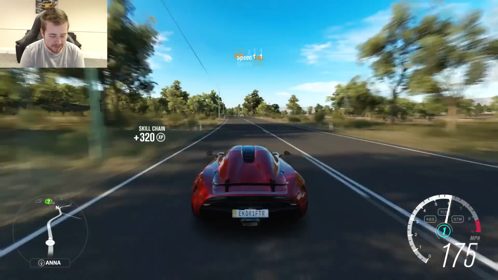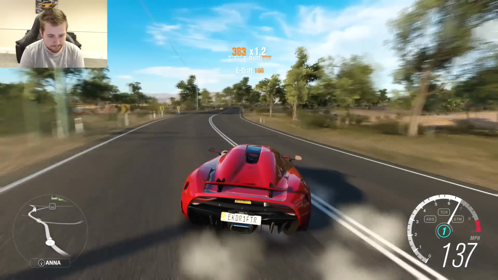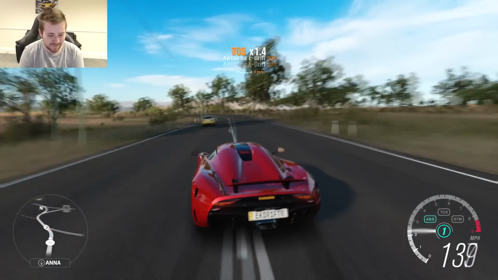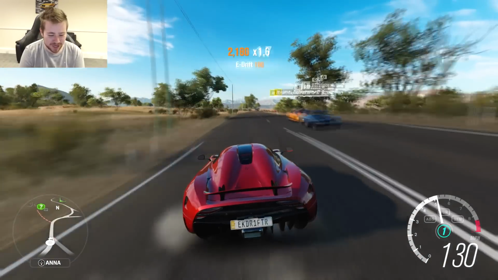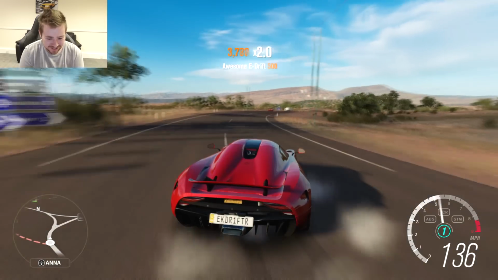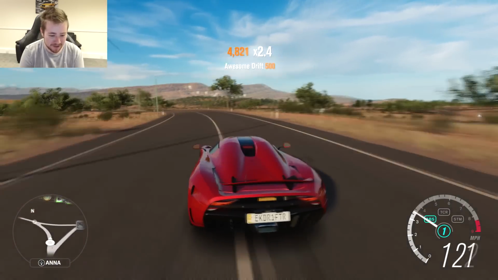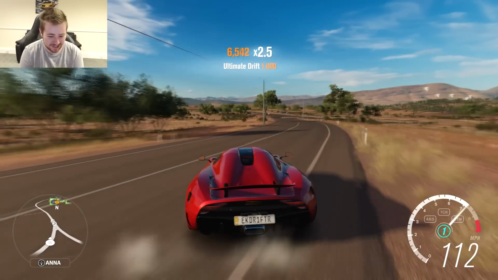There we go, this might be a bit better down here. Yep. If you're going to get a Regera for drifting, guys, make sure it's long sweeping corners. Don't do it for the hairpins, man. It just doesn't have the responses to be a hairpin drift car.